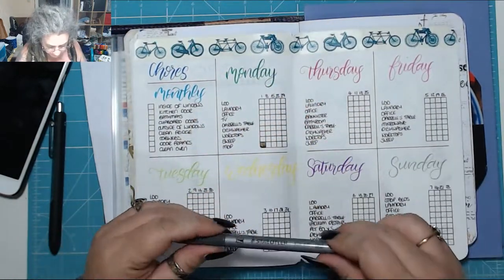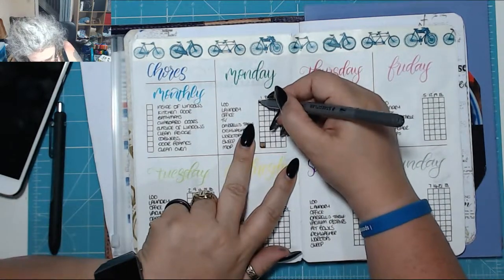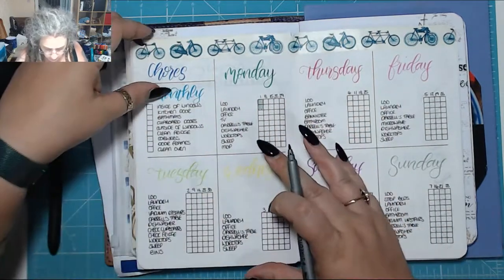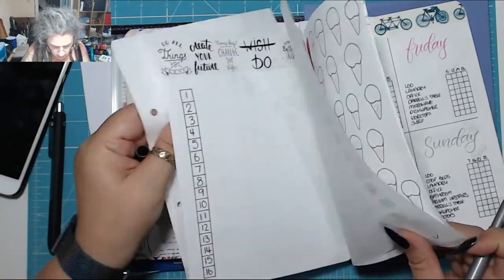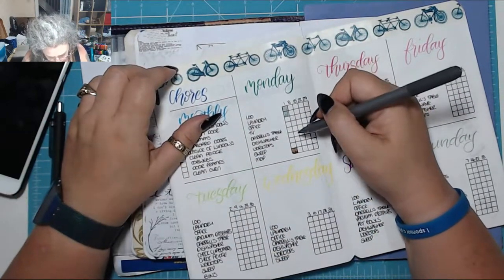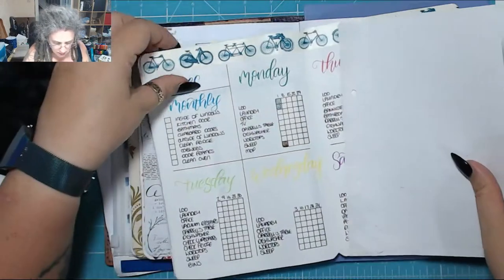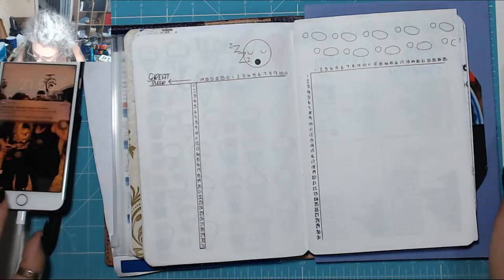Okay, today I have done the loo and the laundry. I forgot to move the bit of paper. I hope that pen didn't smudge. Oh, I haven't done that bit. Skipped a couple of pages there, people. I haven't done anything else. So I need to pick what my sleep was.